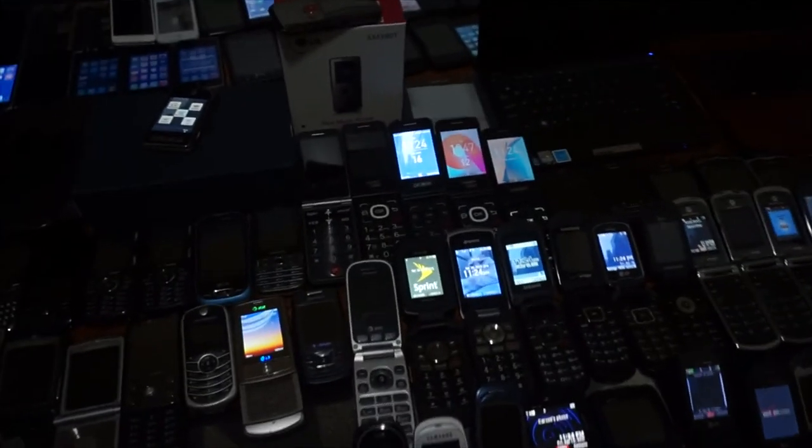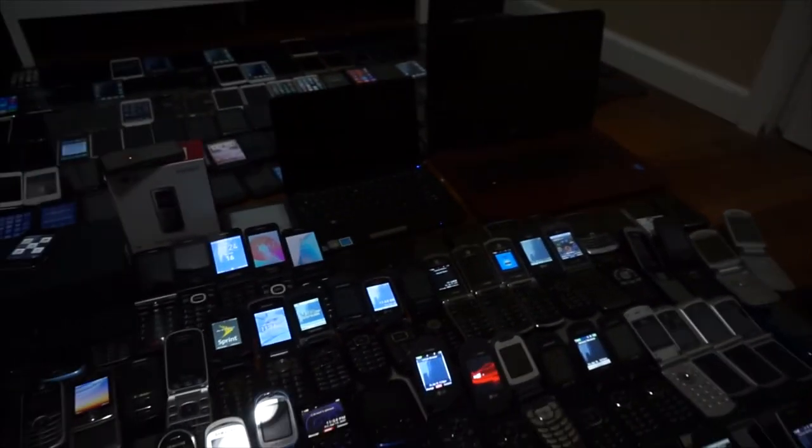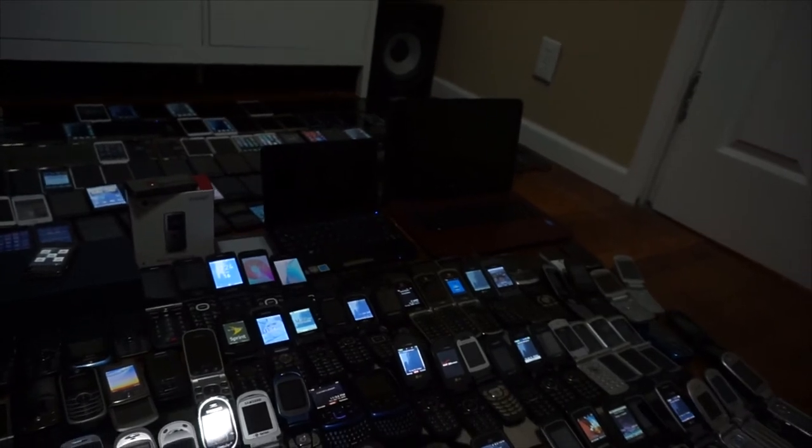Many KaiOS phones in general. Many BlackBerries too, and actually may as well mention, that red laptop is another find. I actually got that out of the bin today. Amazing. It unfortunately has a cracked screen. I don't have a battery for it or a charger, but I might get it to work. Its specs are just kind of crappy. Oh, and speaking of laptops, you probably noticed my Asus EPC, which works perfectly fine.